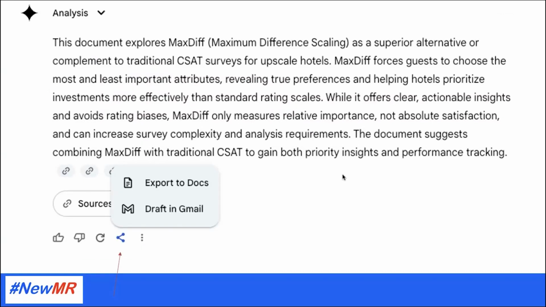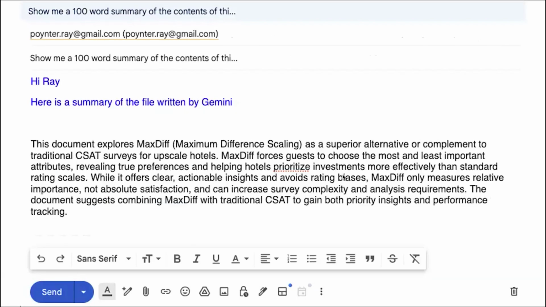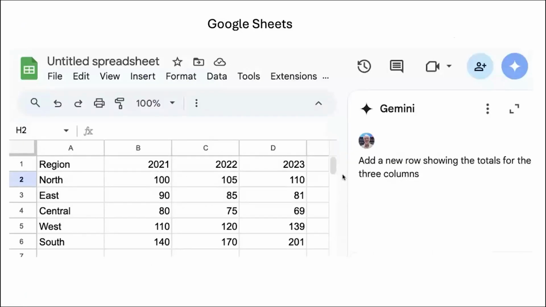So if you click on the share button, you can share it to Docs, or you can share it to Gmail. So you've done a bit of research, you think it's really interesting, you click share to Gmail if you're a Gmail company, and it will put it straight in ready. You put a little bit of surrounding text and you send it off to the people who need to know. And that's an interesting bit of integration. So let's look at that integration even more.